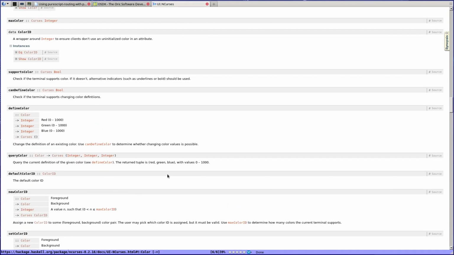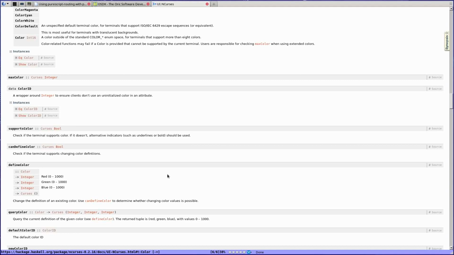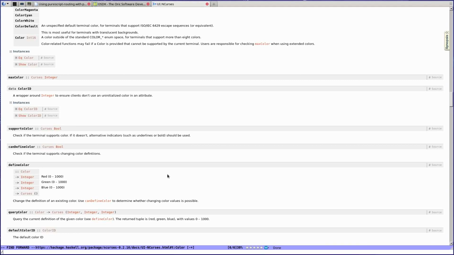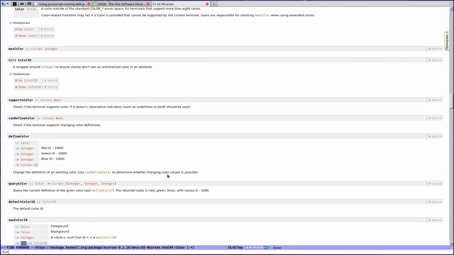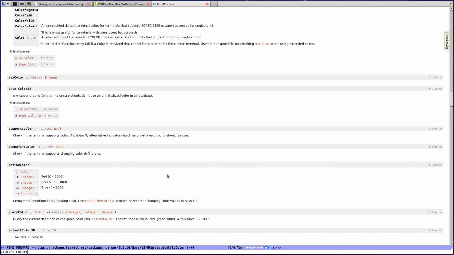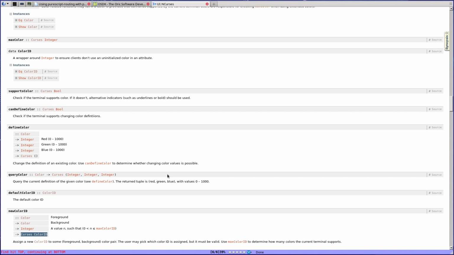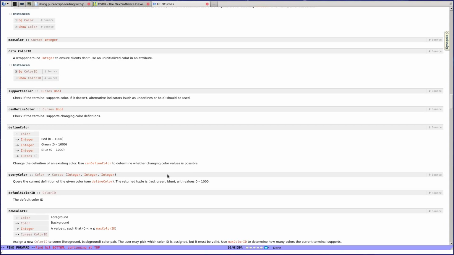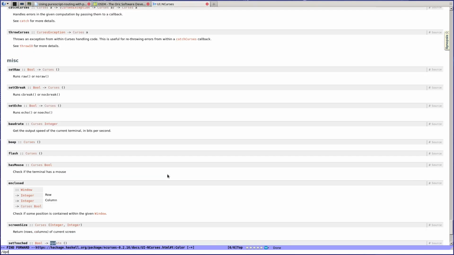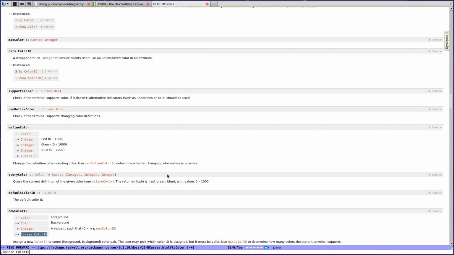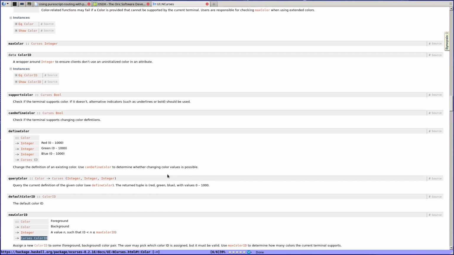Like, why can't I just get a color ID of already defined colors? Process color ID. This is literally the only place where I can get a color ID out. Maybe update color ID. Forget it.